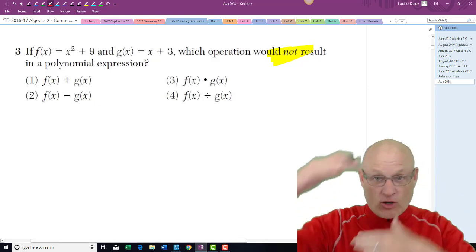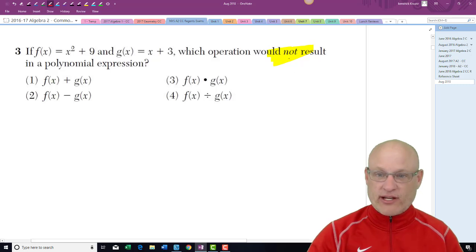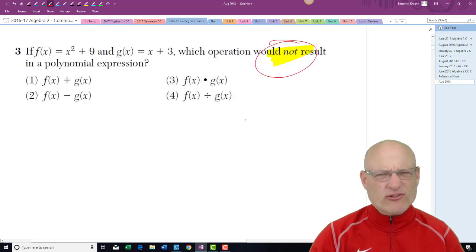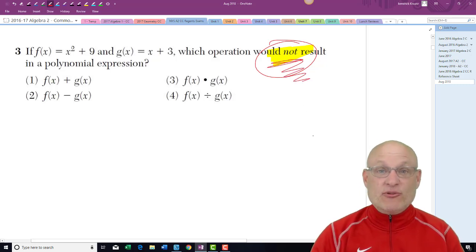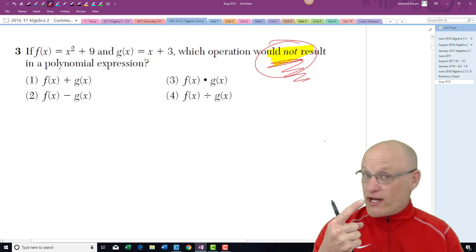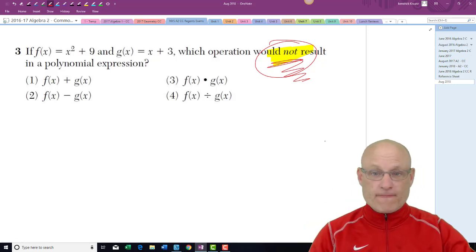It says not. By the way, the whole problem takes a page too, so that guy should never be writing a question. Although it was a good question. It's just worded weird. So nots come up all the time. If you see the word not in there, hey, pay attention. 3 are true, 1 is not true. Be careful. Ooh, Dunkin' Donuts time.